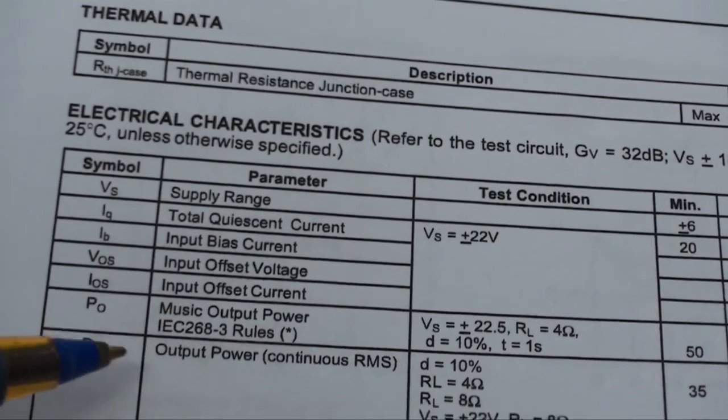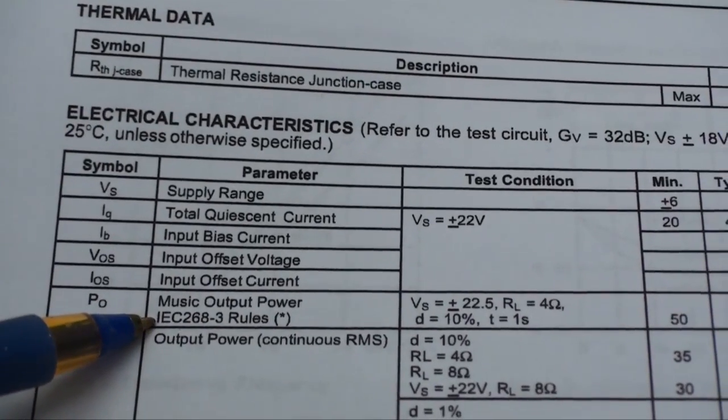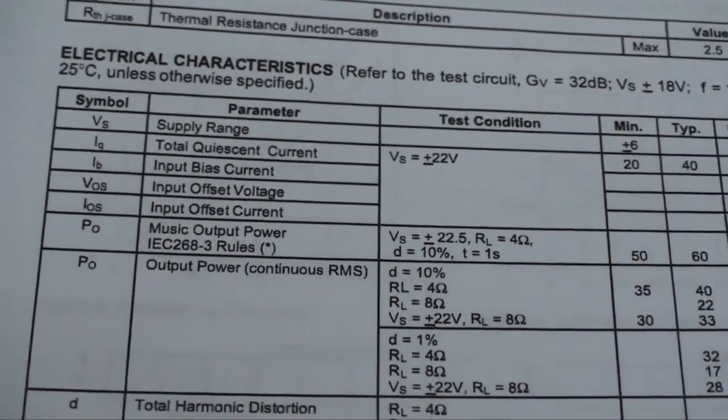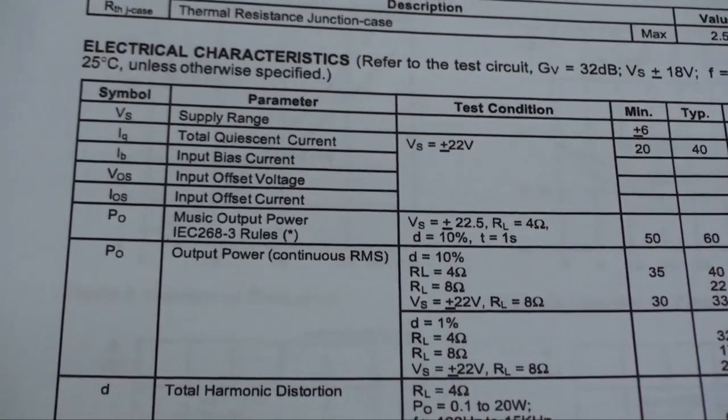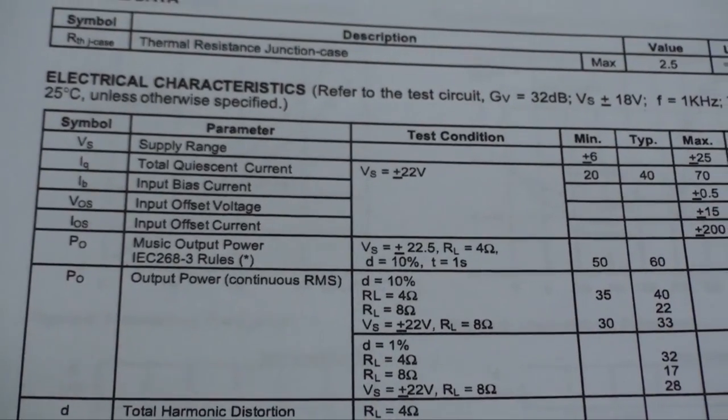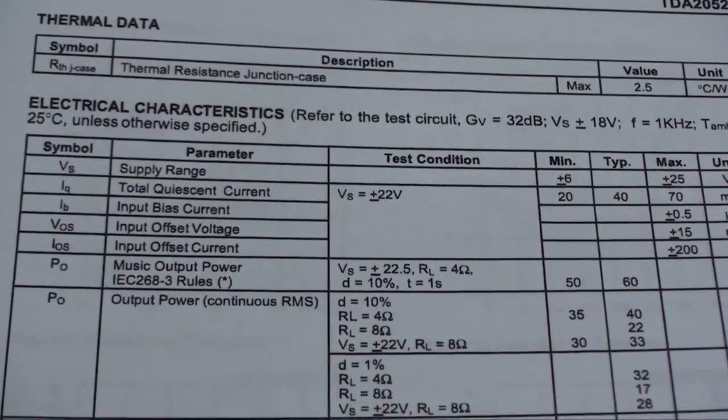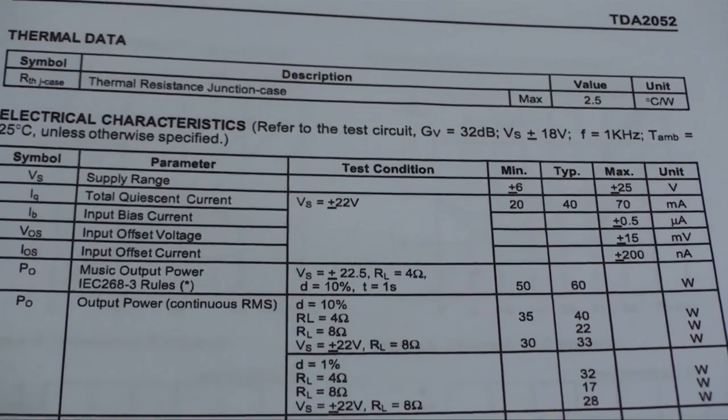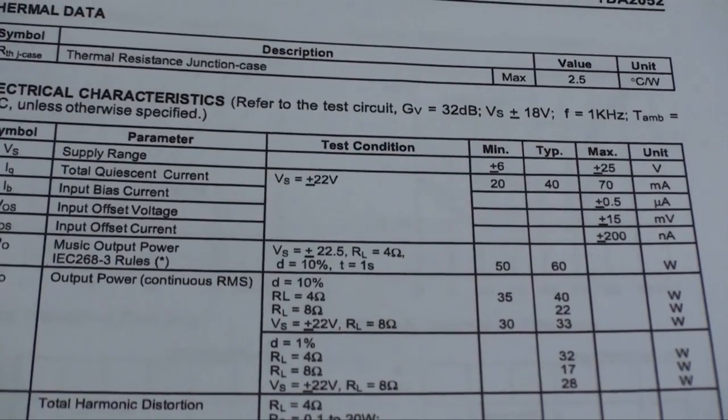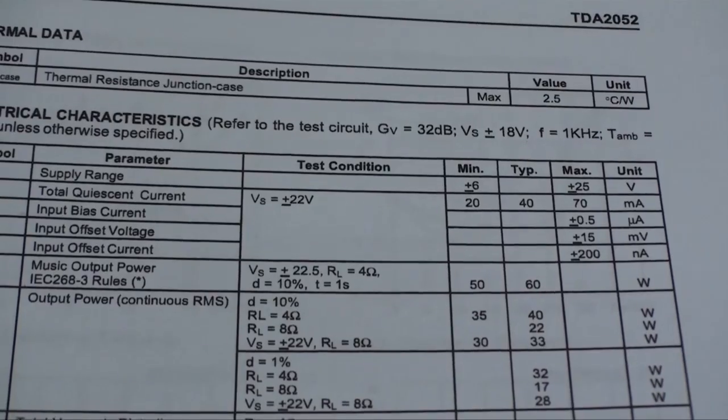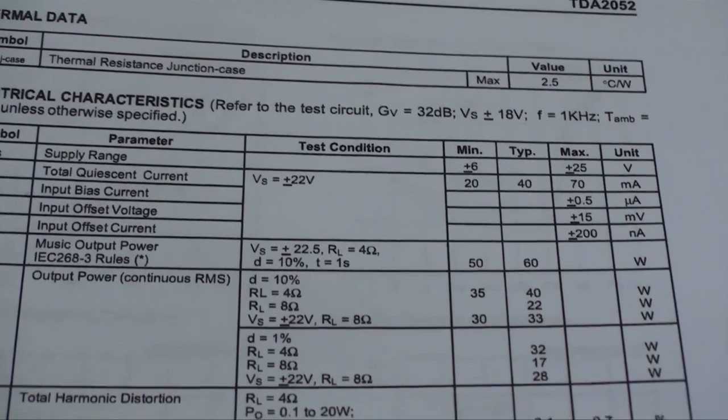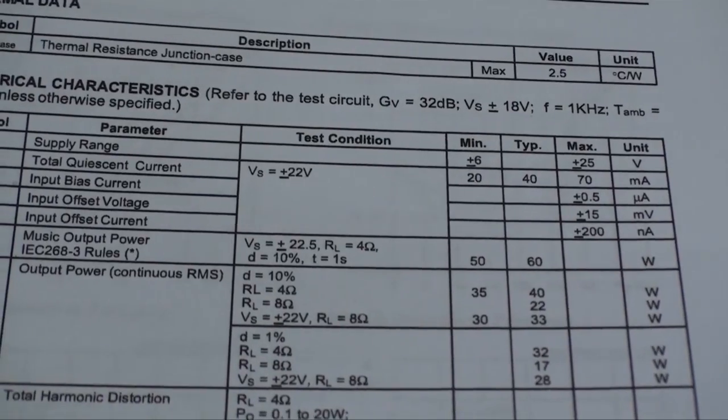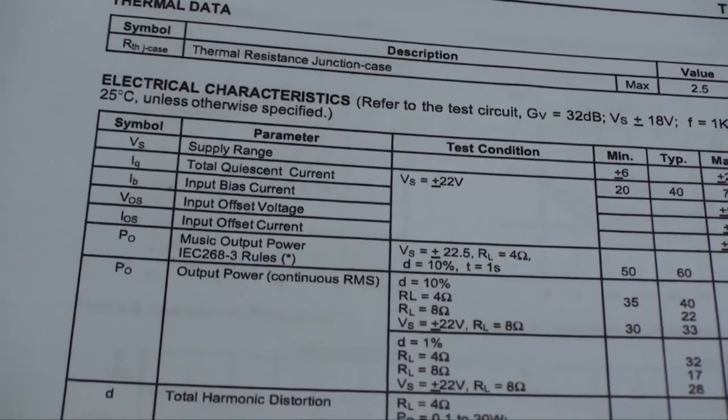But, what is that? Well, we go over here. Music output power. Well, they are at least giving us an IEC rule. So, it's not completely fantasy. But, basically, it's getting there. These, you know, music output power or peak power output or PMPO or whatever, those are all those more or less fantasy ratings that all the Chinese, preferably Chinese, but everybody else does it too, all those producers are giving you. And that's how a flimsy tiny little boombox that's probably not even capable of putting out half a watt of RMS power suddenly gets a 100 watt per channel power output rating. That's how that is done. So, never trust those music output power things.